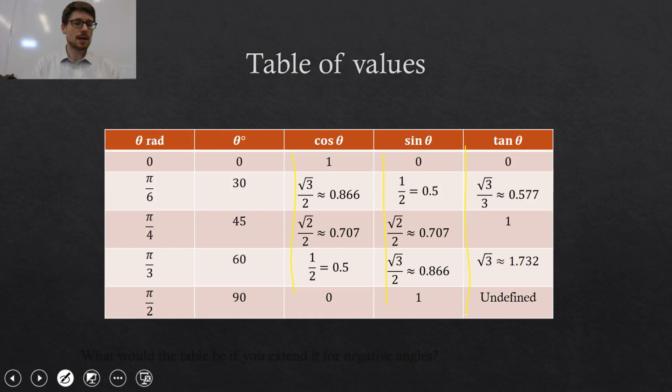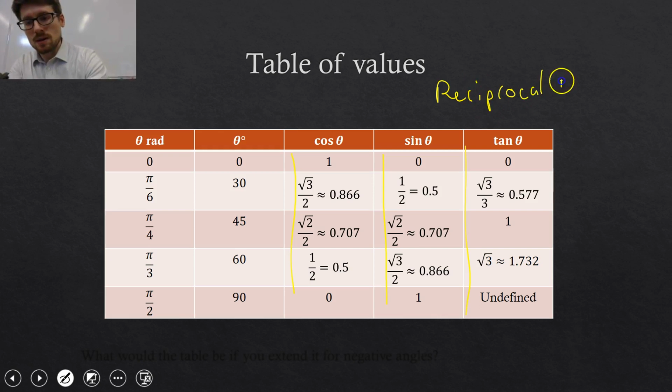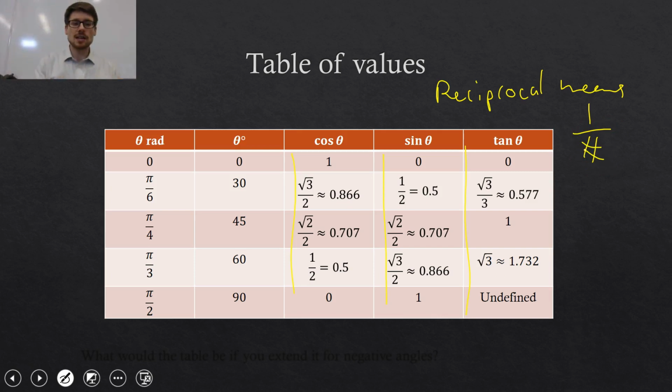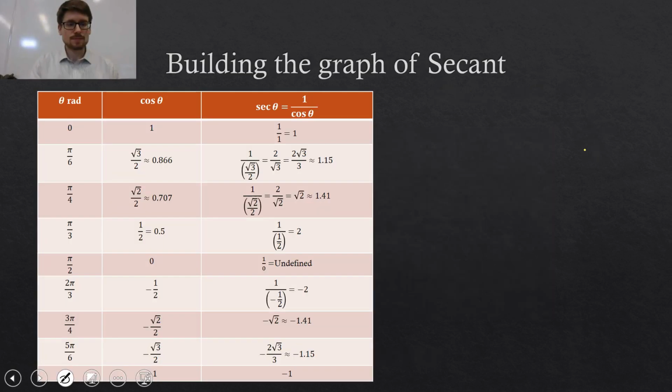And remember, reciprocal means 1 divided by whatever that number is. So taking the reciprocal is flipping the fraction, doing 1 divided by that number. Okay, so here's a big old table of values for cosine. The left two columns you already have. That's what we built together in the last lesson, based off thinking about the unit circle and then finding the x-coordinate for those points on the unit circle because it's the cosine.